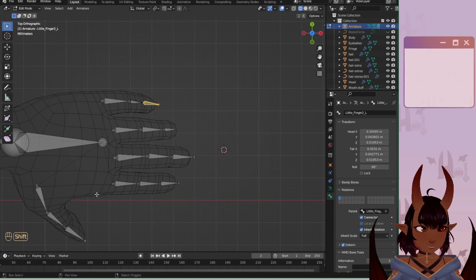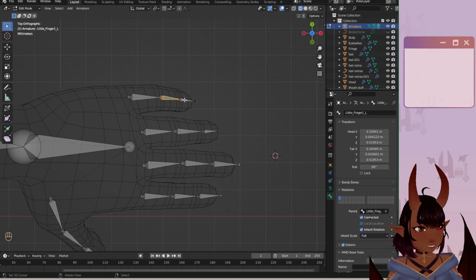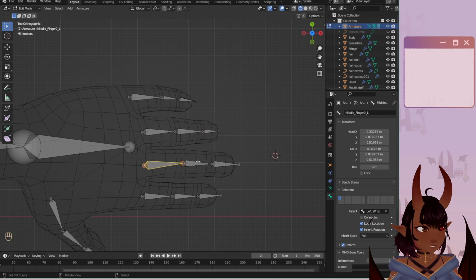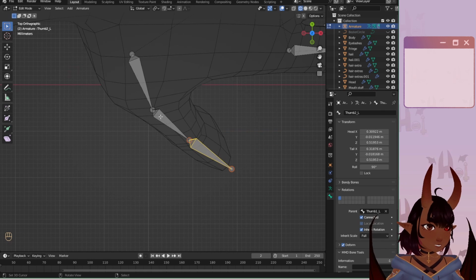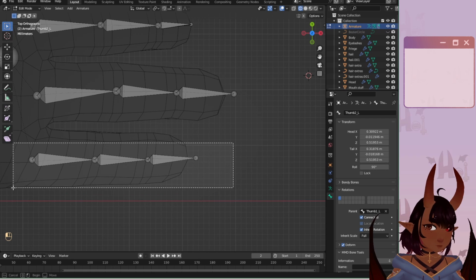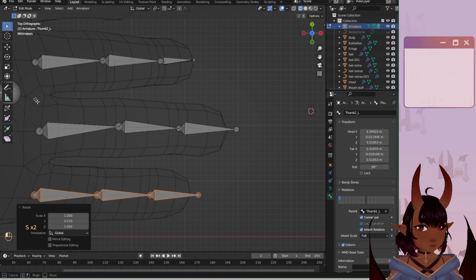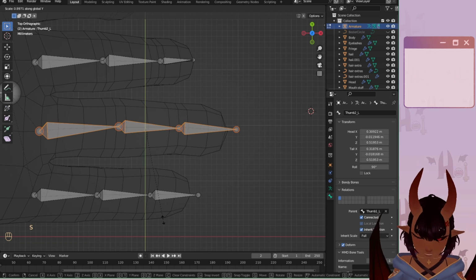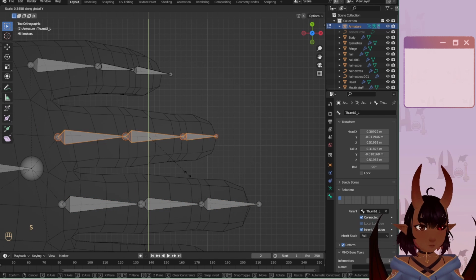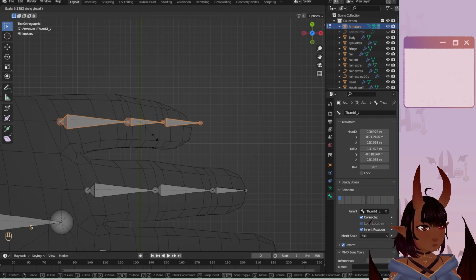Right, if you haven't guessed from things already, you do have to click enter every time you edit something. So make sure you click enter afterwards. I do want this to be mostly straight, and these as well. Just S, scaling the Y. SY. This just straightens things out. The fingers aren't perfectly straight, as you can see.